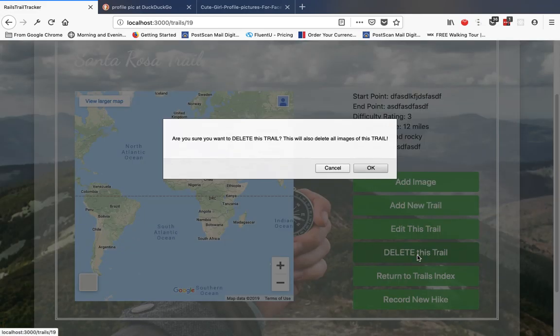We can delete this trail. When you delete this trail, it also deletes all the images, and it will not delete if there are associated hikes. So if another user has hikes saved to this trail and you try to delete it, it won't allow you to.